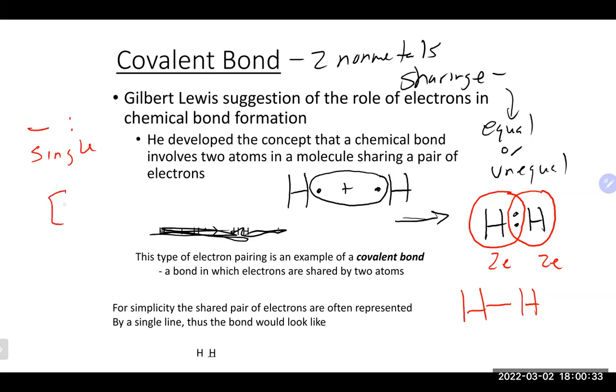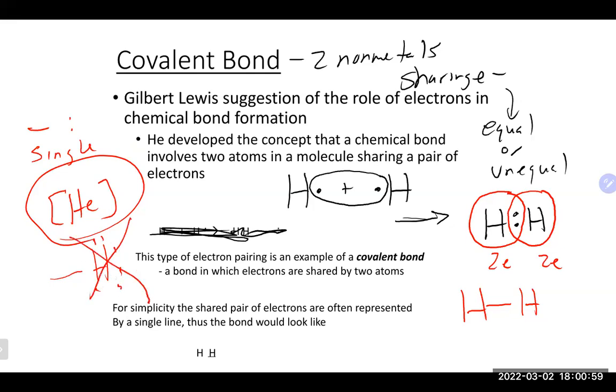It is helium. And this is a very important thing to remember, that hydrogen only needs 2 electrons, because if you look at the periodic table, that is enough to get hydrogen to helium, which is a noble gas. So it should only be 2 electrons. Hydrogen should pretty much only look like that. You should never have hydrogen in the middle. You should never, ever, ever put dots around hydrogen, because that's just going to give you an X.